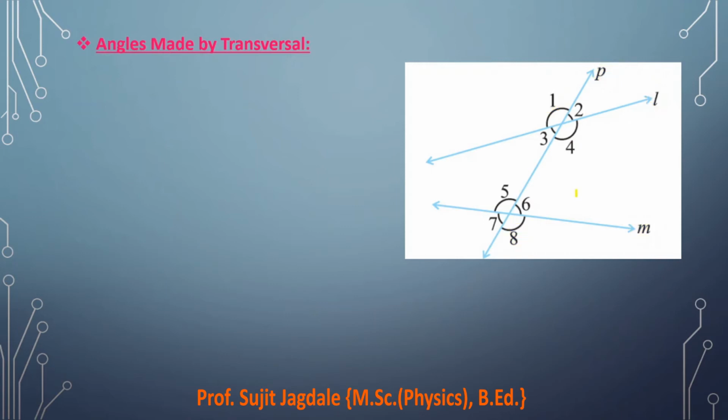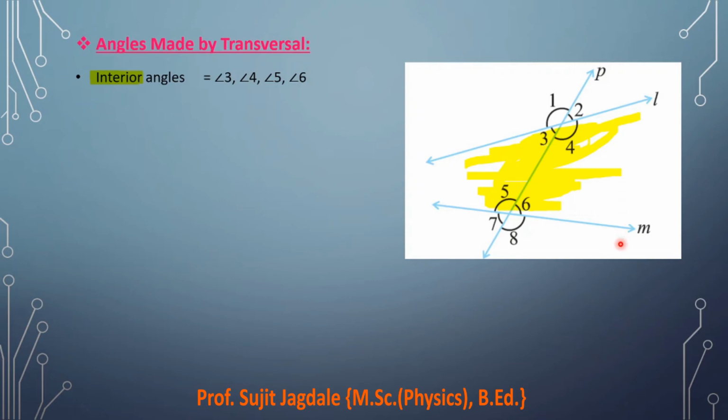Now we are going to consider the types of those angles. So the first type is interior angles. Now you know the meaning: interior means inside. So where do we have to take it? Inside means between these lines L and M. So if you consider this section which is present between these two lines, that section is referred to as inside, and here these four angles are lying: angle 3, angle 4, angle 5 and angle 6. These are the four angles which are lying inside of lines L and M. So these four angles are referred to as interior angles. So how to consider interior angles?